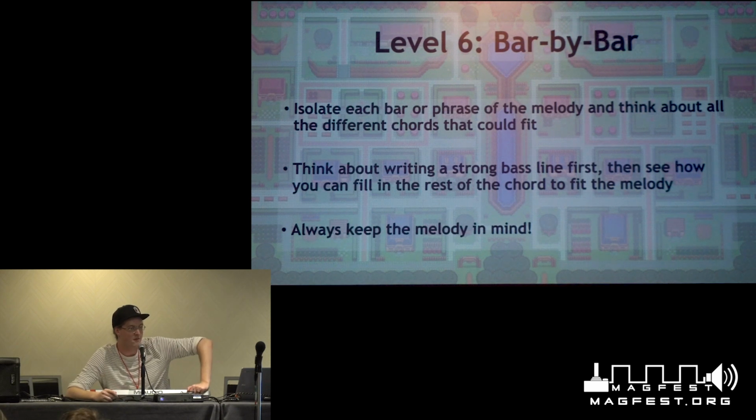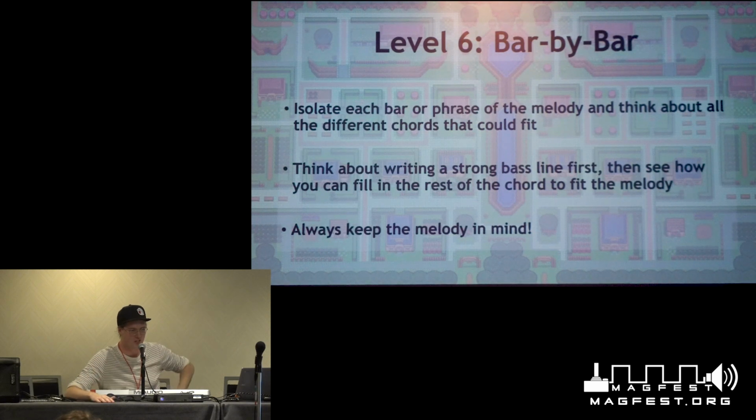Level 6 is kind of a lot more hippy dippy. So far, it's been very organized, very structural, very much how do I make these notes make sense while putting various limitations on myself. But this is where you start finger painting a little bit and just thinking, here I have a bar with a B flat and an F in it. What could I harmonize this with that would make it sound really weird or out there or cool? It can be tough to do this without it just turning into chaos, but it can also be really interesting. You think of modal jazz or jazz fusion, a lot of jazz that uses these kinds of colors.